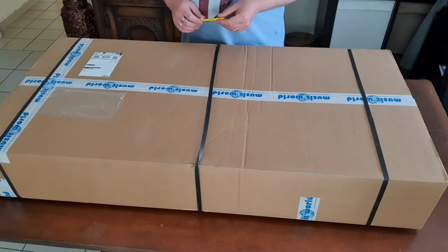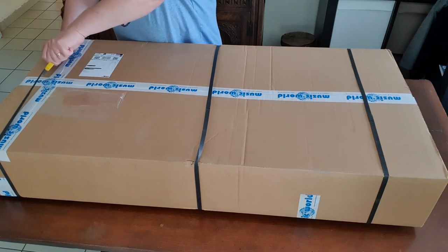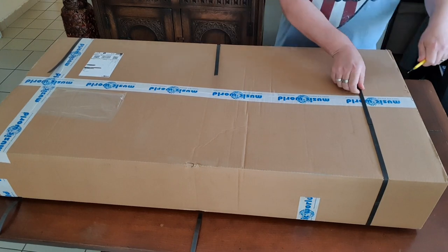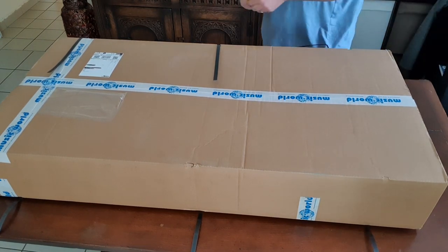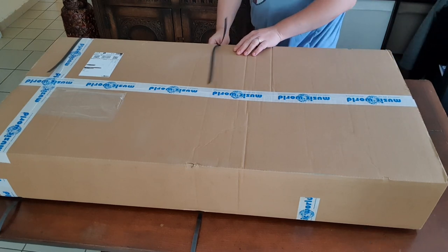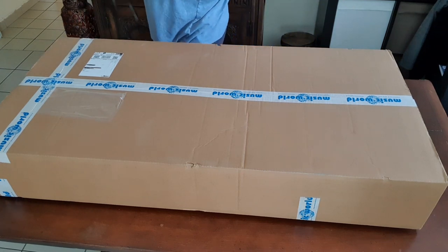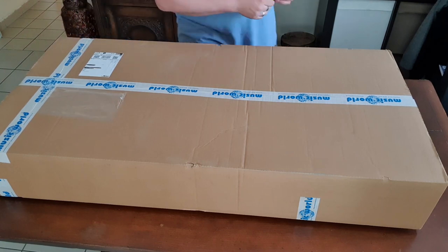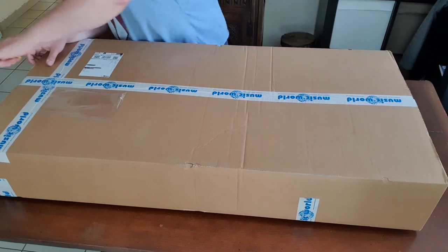So it comes nicely boxed, as you can see, with some of these things which I always cut, because apparently if they end up on the garbage tip, a lot of animals end up getting caught up in these things, so I'll always try and take them off, leave them open, with any luck the recycling centre will actually recycle them. And there'll be another box inside here. That side's already open.